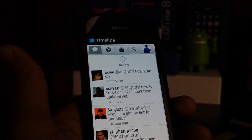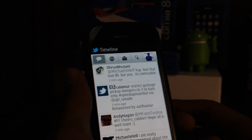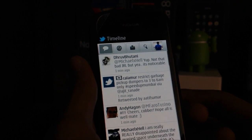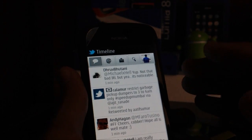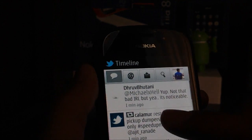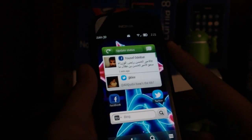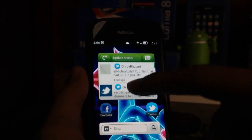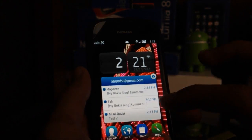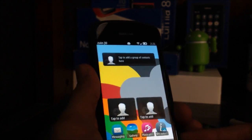But a lot of people use Gravity or Tweetian or Fmobi or whatever, so either way, whoever has been using the social client on the 808 has more problems. As you can see, it even supports the little GIF that you have here on the icon, which is pretty cool. I don't even think the iPad's Twitter client supports that. And this is the social thing. Hasn't changed much, I believe. Same old, same old.